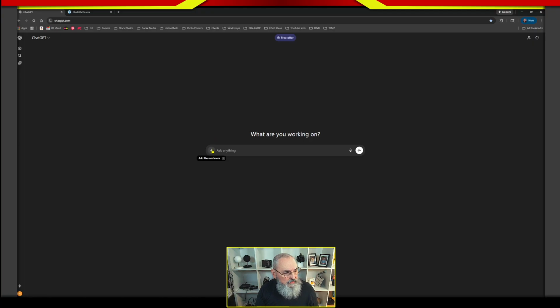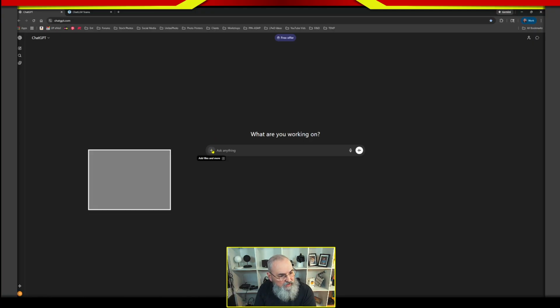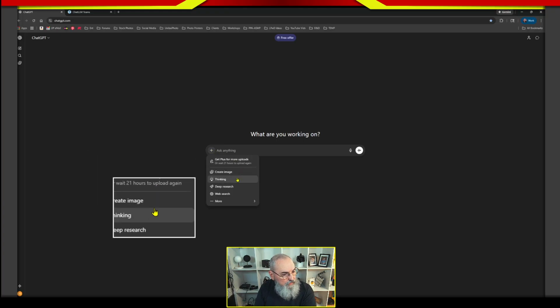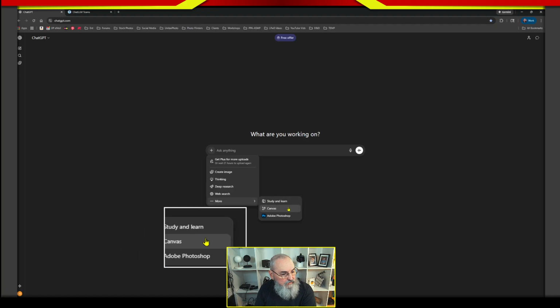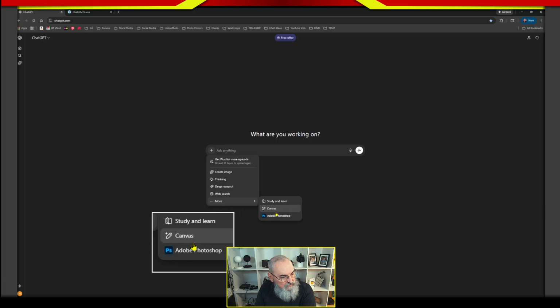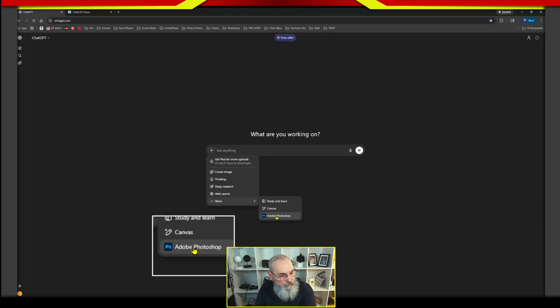To use it, what you'll need to do is come over here where it says the little plus. You're going to click on that, and then you're going to go all the way down to the bottom where it says more, and it's going to open up a little side panel that has the Adobe Photoshop.